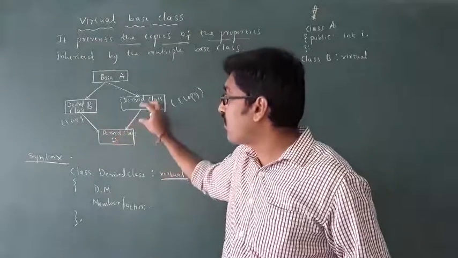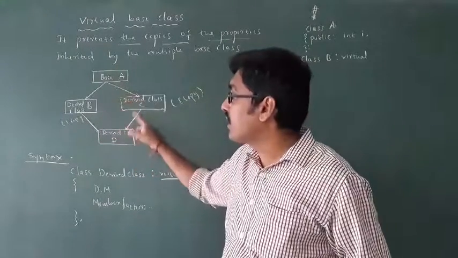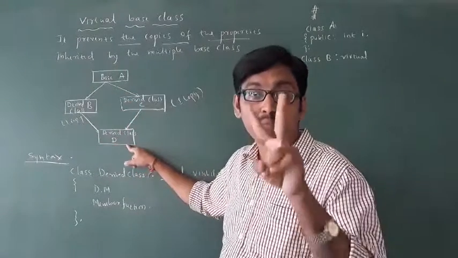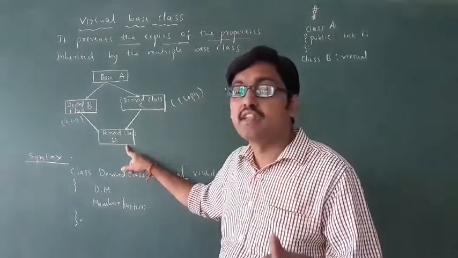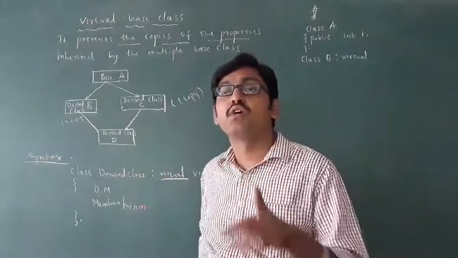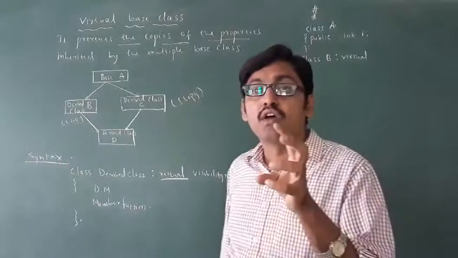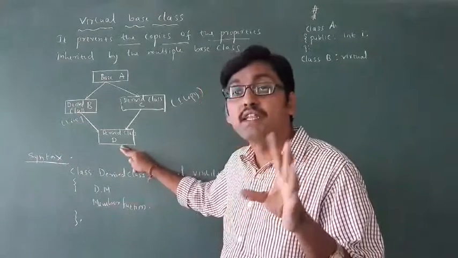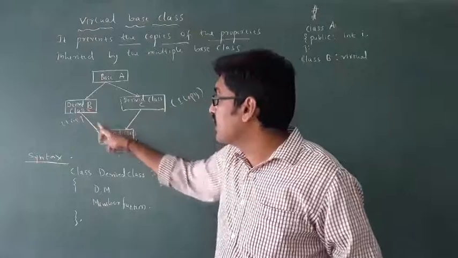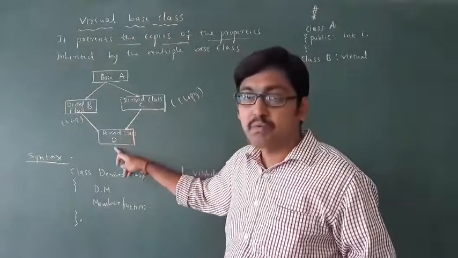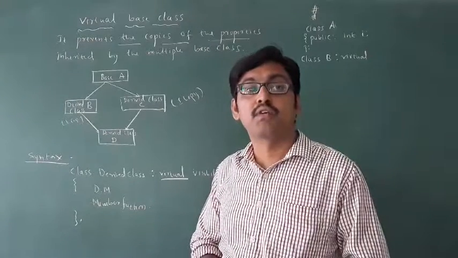It gives all the properties of A to D. Okay, if you get two copies, the same copies coming, then you get an error. That's why, to overcome this drawback, you have to use the virtual keyword, and by using it you can debug the errors in the program. Got it? See, for D, the A properties come from here and the A properties come from here, and if they come twice you are getting an error.